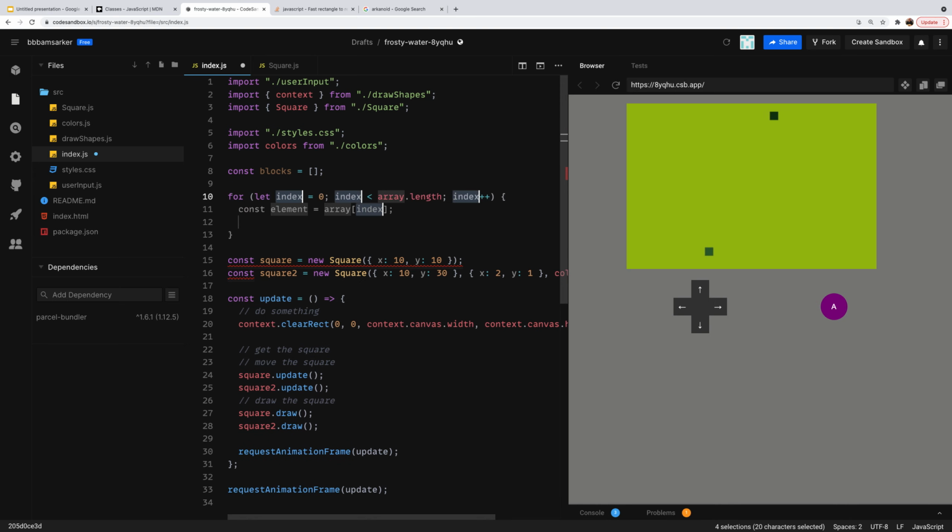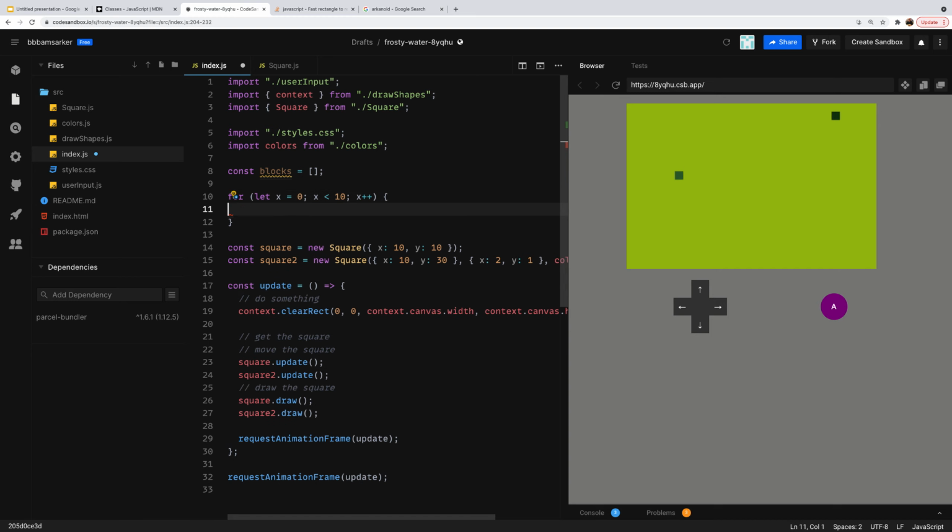For this, we can have a for loop. So index, I'm going to say x. The reason I'm going to say x instead of index or i is that usually when you have a for loop, you call it i or index because that's referring to an index in an array that you are iterating over.